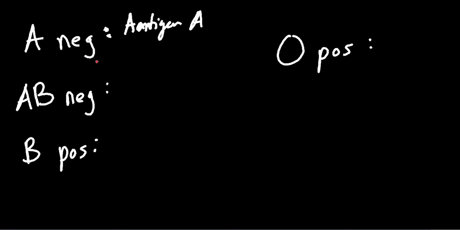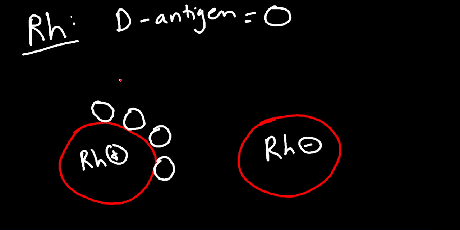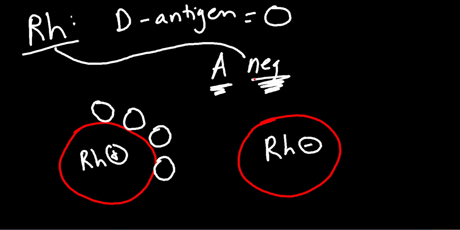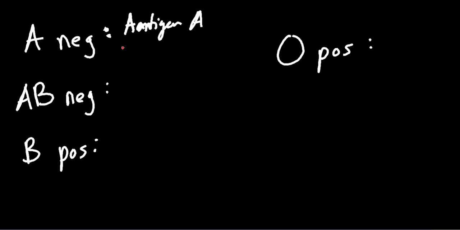What does this negative mean? Well, remember, the negative is going to correlate with our Rh factor. So if we say the blood type is A negative, the A comes from the ABO system. It's either A, B, AB, or O. This positive negative stuff comes from the Rh factor. So when I say it's Rh negative, it's negative for the D antigen, which is kind of what this cell is showing, meaning it has no circles or D antigen on its surface. So let's go back here. A negative means we're going to have A, but we're not going to have B or D antigen.